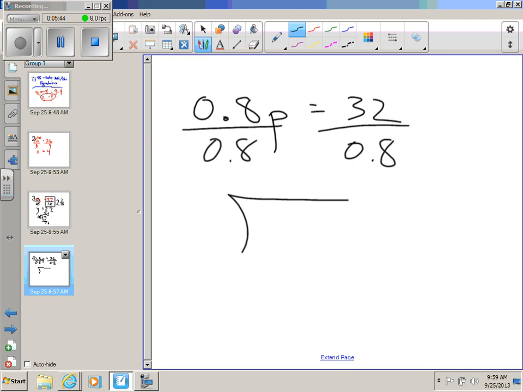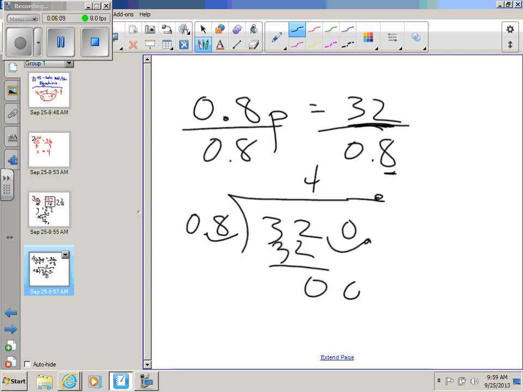Now, if I were to set this up, I know that there's a relationship between 32 and 8. Maybe you can figure that out in your head. Otherwise, if you need to set it up the long way, it'd be this. But I need to make sure also that I'm dividing by a whole number. So therefore, I would need to move that decimal. 8 into 32, 4. And then I have to cover that 0. So p would equal 40. Okay.